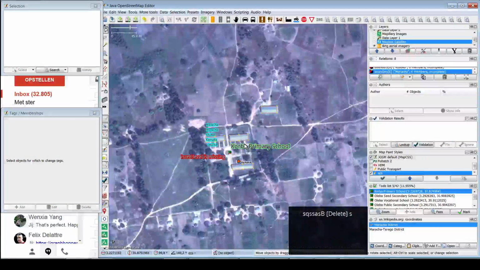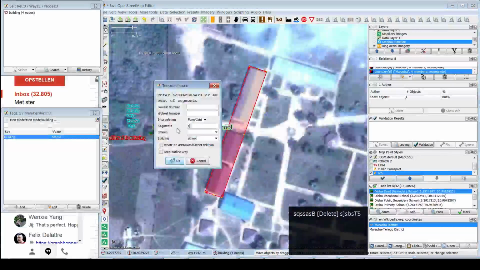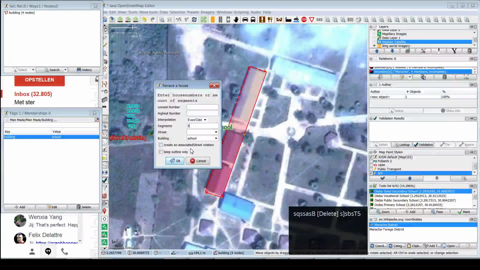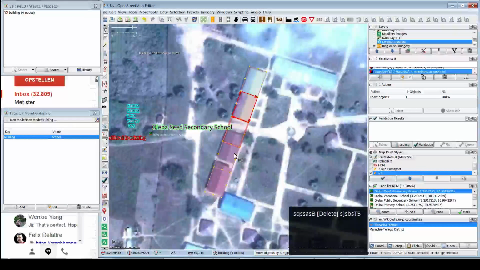Next. This square bracket is okay. So I can use my trick here again. This time I have 3 buildings, so I'm going to do Shift T. I'm going to put 5 there. Okay, I don't need that. I don't want that. You go away. And then X to extrude.